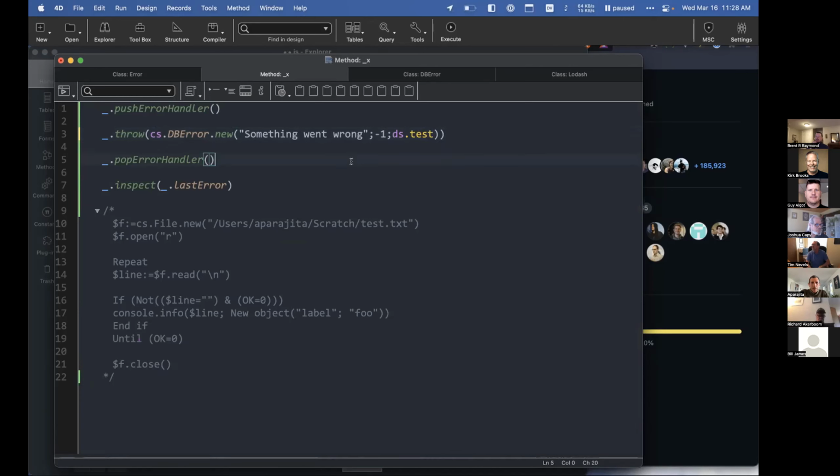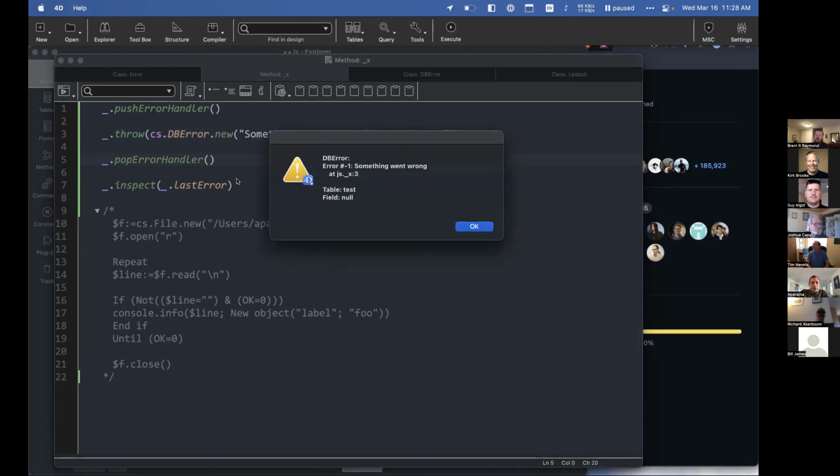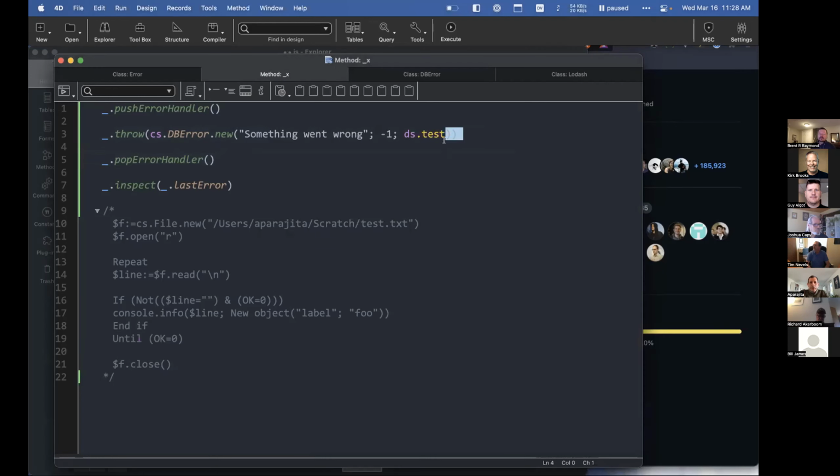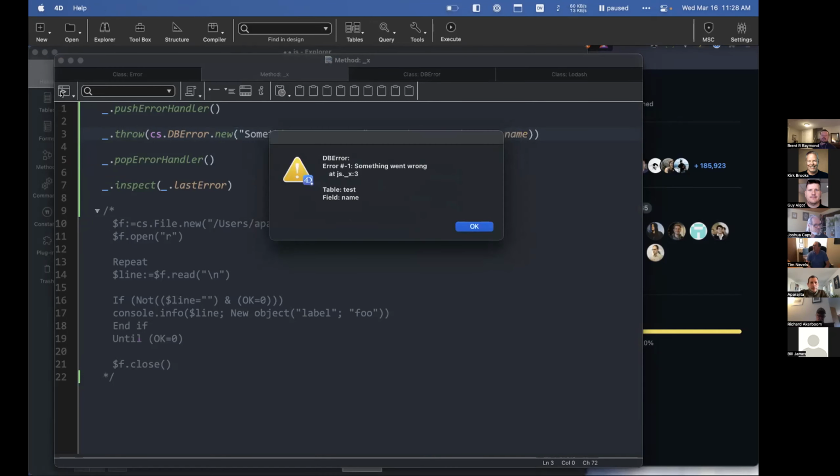Let's just pass the table. I won't pass the field. So see, now I got an instance of DB error. There we go.